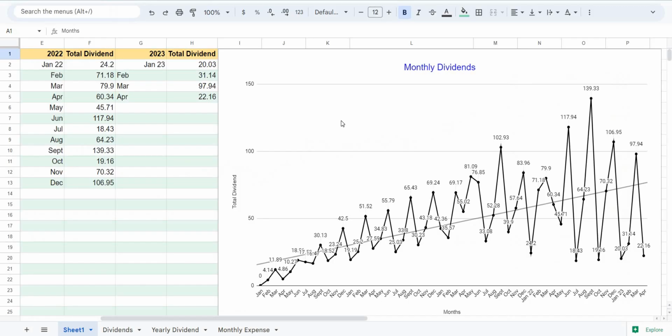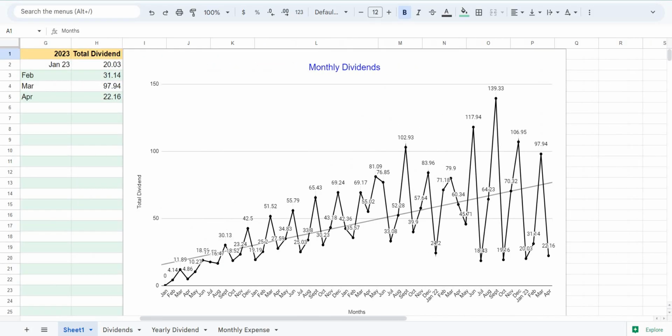So now I'm going to take you guys to my Robinhood portfolio, or my Robinhood tracking sheet, which you guys can see right here on a monthly basis. And if you look closely month after month, my trend is up. My dividend portfolio is going up. Yes, we see some flattening out here because I've been making a lot of changes. I've been buying into a lot more growth companies. At the end of the day, it is still growing because this dividend, this $100, $139, $106, $97, this is like a bonus, the icing on the cake.